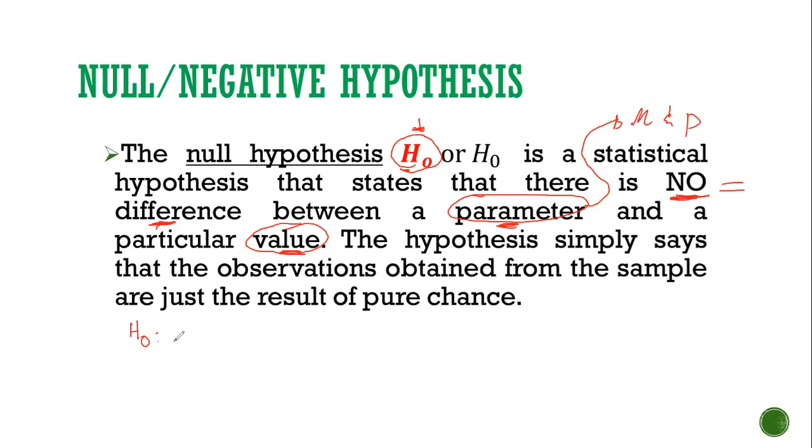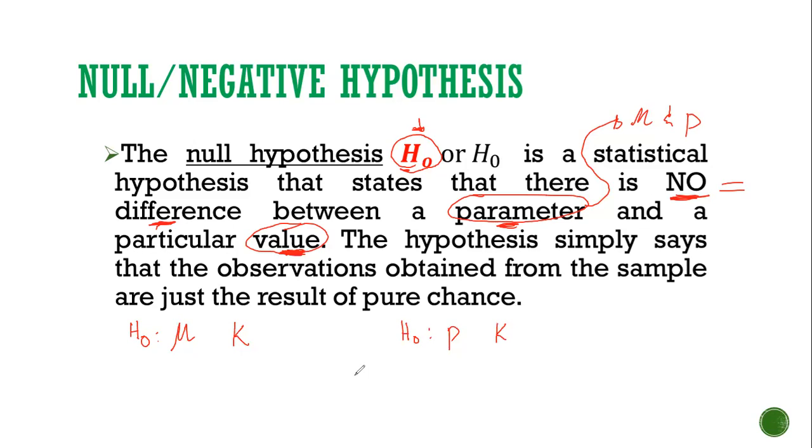So ipakita natin. So your H0 can be your population mean, or pwede rin namang population proportion. And a certain value. Hindi natin alam kung ano yung value na yon. So we can use arbitrary variables like X, Y, Z, A, B, C, D, E, F, G. Ikaw ang bahala kung anong trip mo. But for me, I will utilize K.